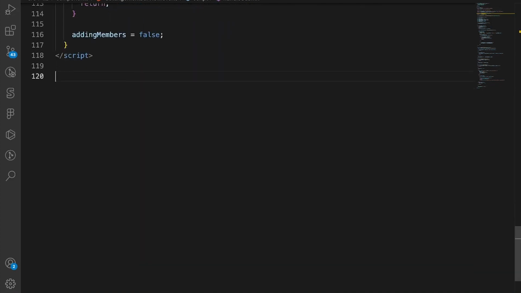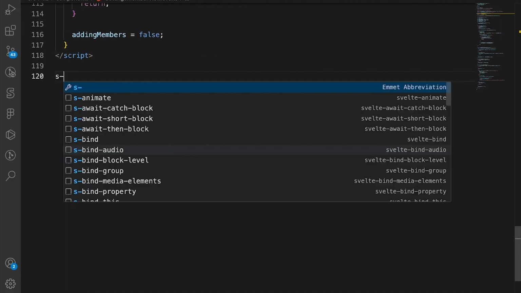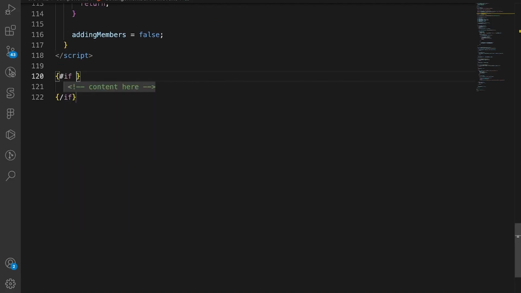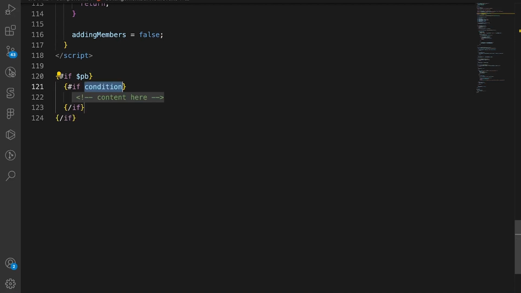All right. So in the markup, we're going to create an if block, validating to see if the PB store is actually valid. And then inside here, we create another if block, seeing if we're actually adding the members.